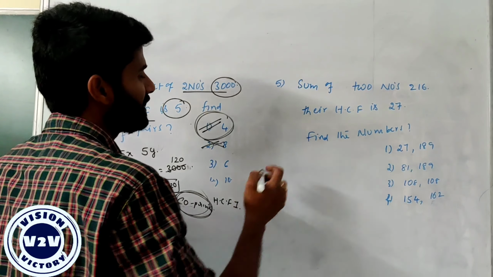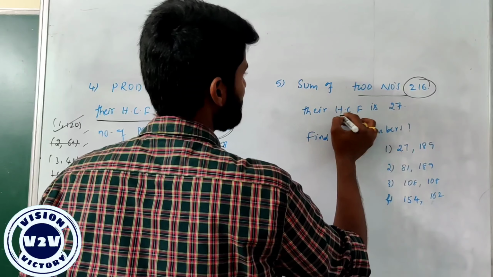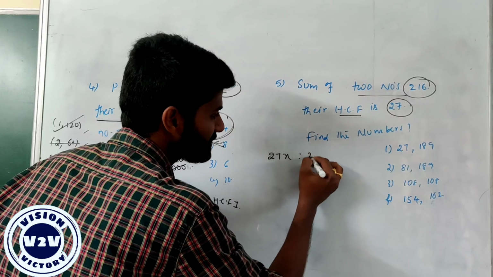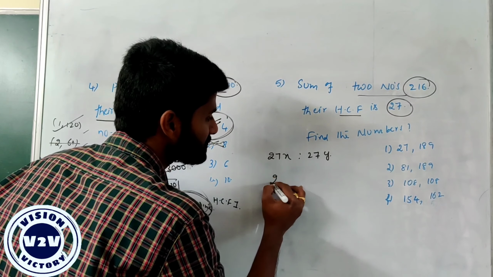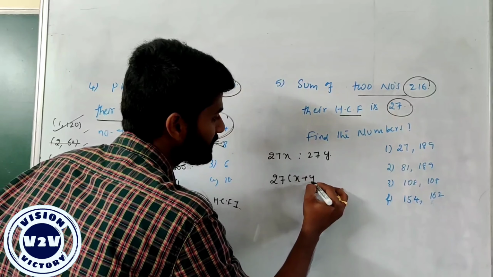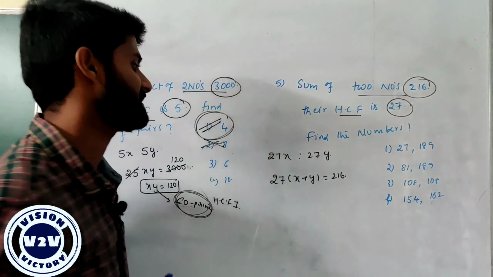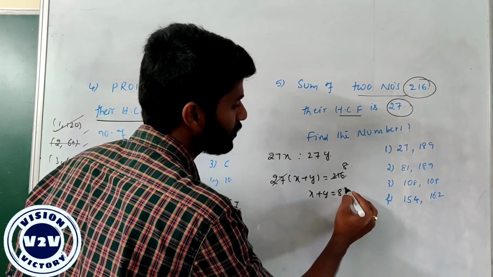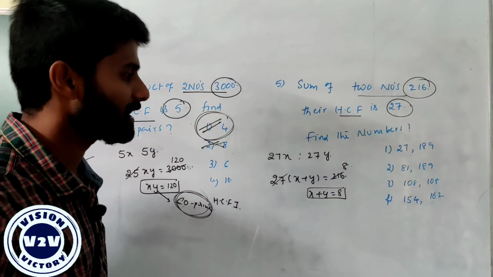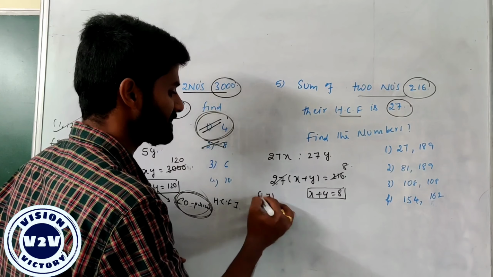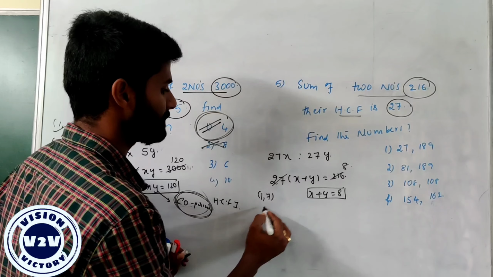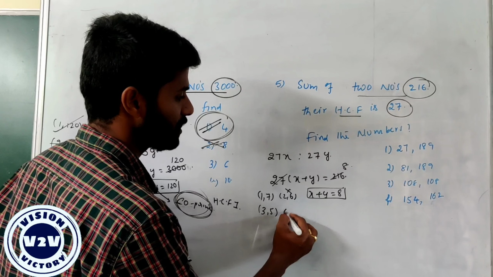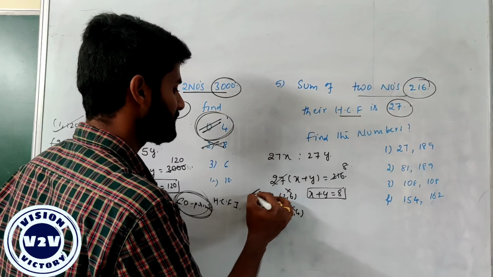In the same way, if the sum of two numbers is equal to 216 and the HCF is given as 27, same concept. If the numbers are 27x and 27y, the sum of the two numbers means 27 into x plus y is exactly equal to 216. So 27 absolutely 8 times. Then the sum of x and y is required to be 8. Then what are the chances? So you can go with 1 and 7, which is a co-prime, and 2 6 is not a co-prime. Next one 3 5 is a co-prime. Next one 4 4 is not a co-prime. So there are 2 chances.